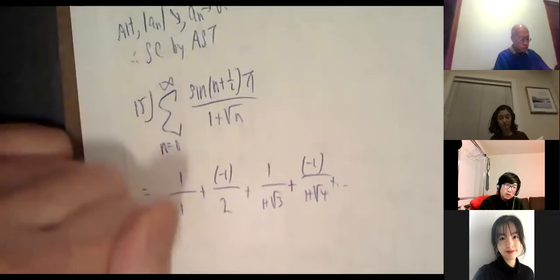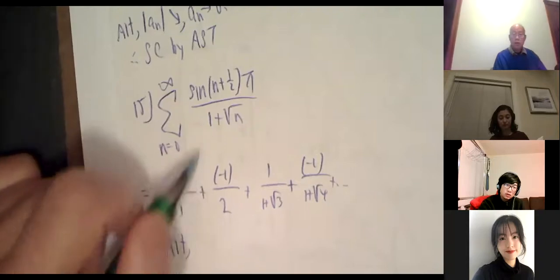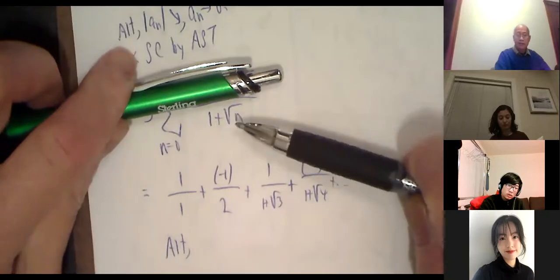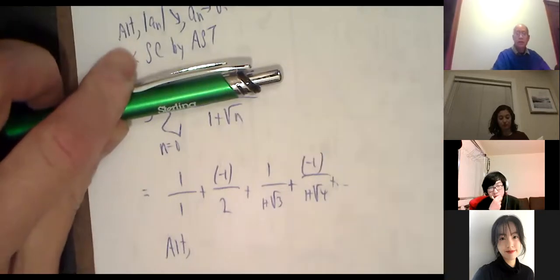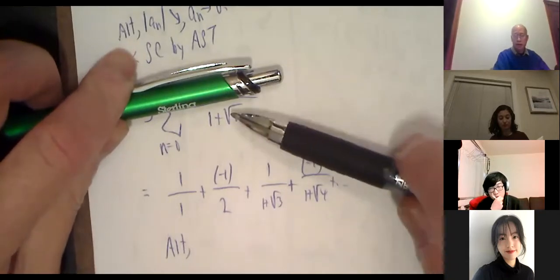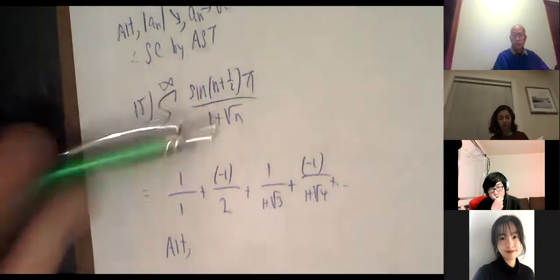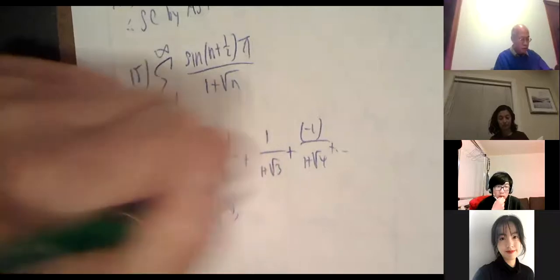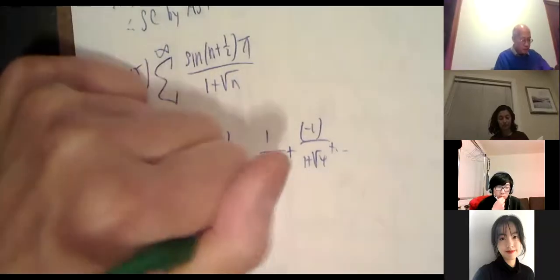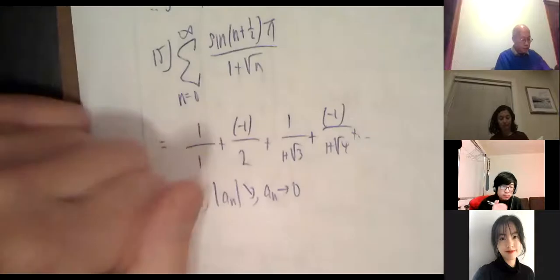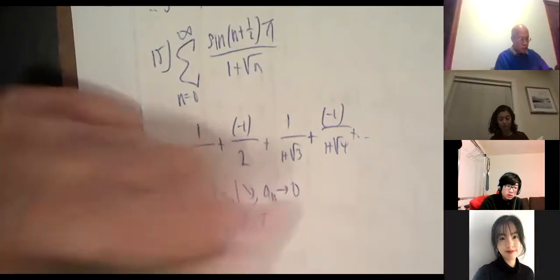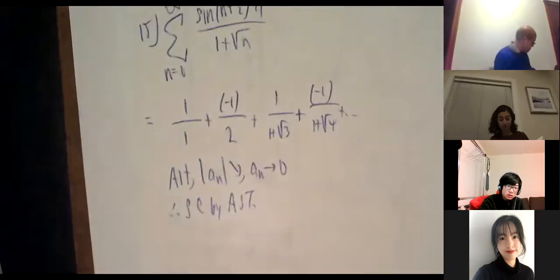Okay, so it's alternating. Are these terms decreasing in absolute value? Basically, just ignore this. You can tell, right? This decreases in absolute value. Yes, it approaches 0 when n goes to infinity. This thing goes to infinity, so the ratio becomes 0. So absolute value of a sub n is decreasing, and a sub n approaches 0. So yes, therefore the series converges by the alternating series test. So that was a little bit tricky.